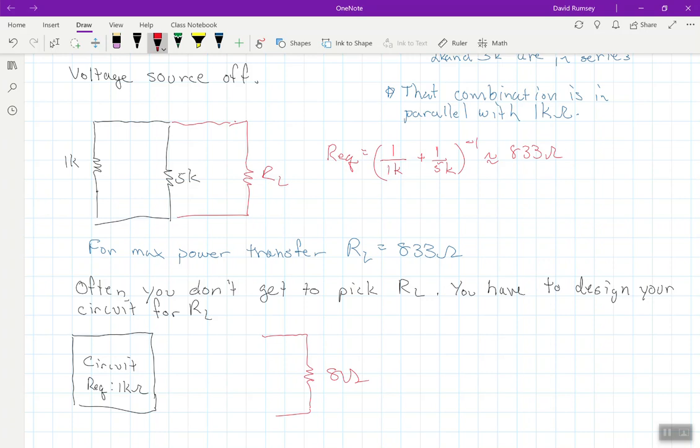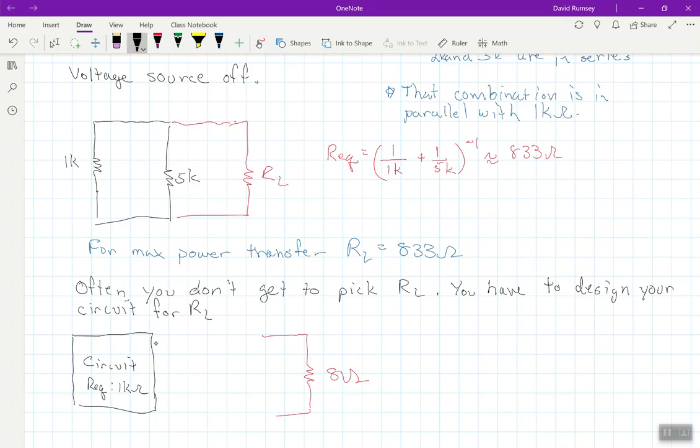Well, I'm definitely not going to get max power transfer here. In fact, you connect it up here, you might not even hear anything from the speaker because you're not getting very much power to the speaker at all. All of the power is still getting dropped across the circuit. None of it's actually reaching the 8 ohm resistor. So I'd have to modify the circuit diagram. There are plenty of ways to do this. This is just the most basic way to do it. It's not necessarily the best way. Currently this circuit has an equivalent resistance of 1K.